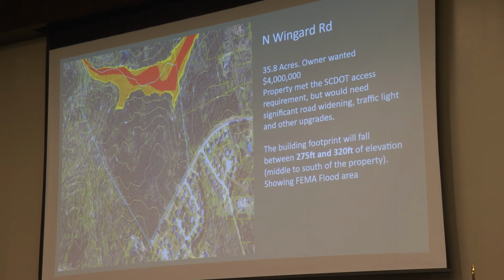So we looked at the next one, North Wingate, which was also $4 million. But that also had a larger drop-off than the 50 feet. So again, major topography issues and also water issues that had to be mitigated. It's safe to say that the site package for this site would also have been more expensive.